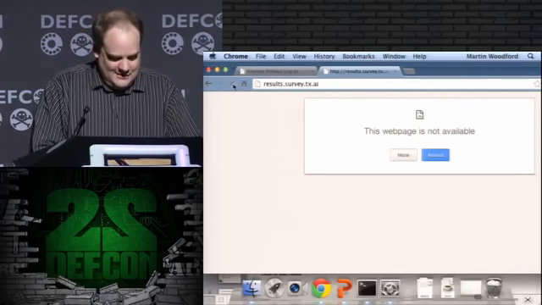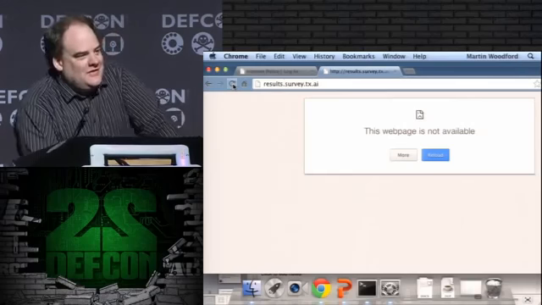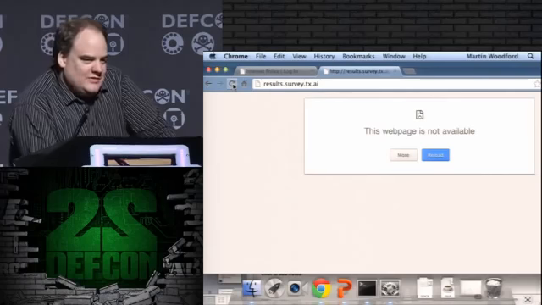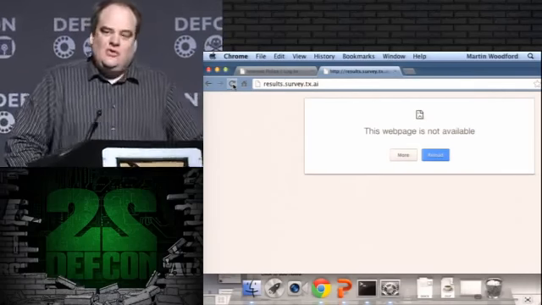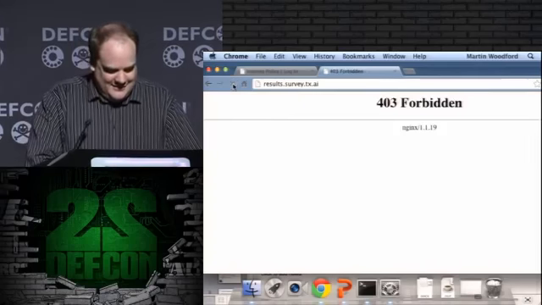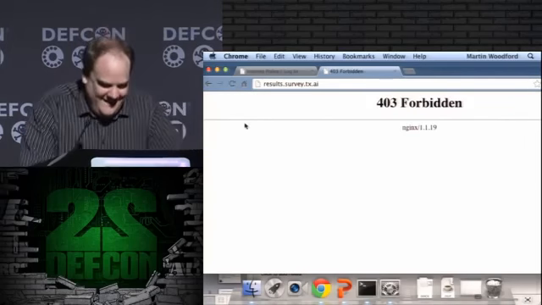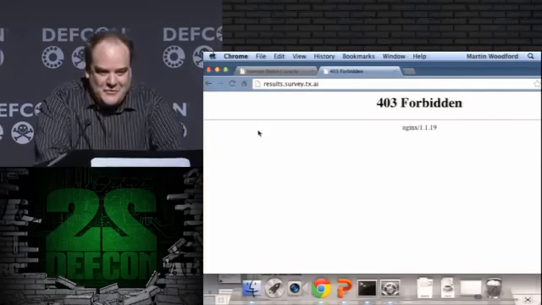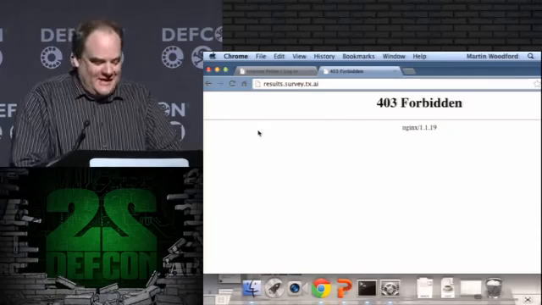Cool. So here's the rule of DEF CON, we call them the demo gods or the demo demons, is that even when your demo is actually working, something does not work. Try it now. Okay, it's working. Some of you can get it, but I can't get it.